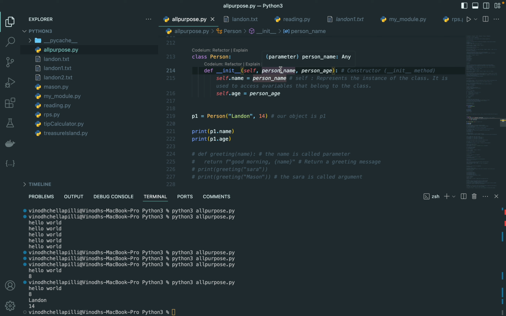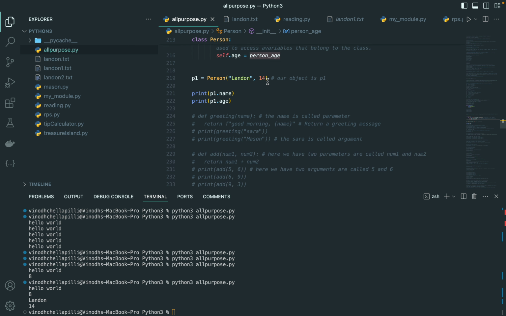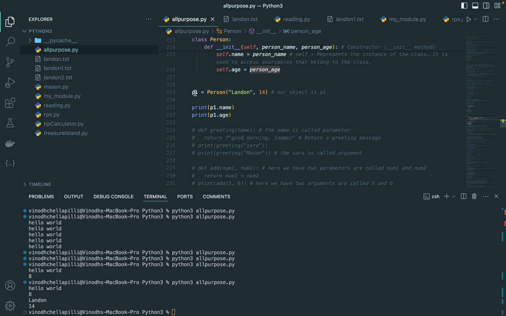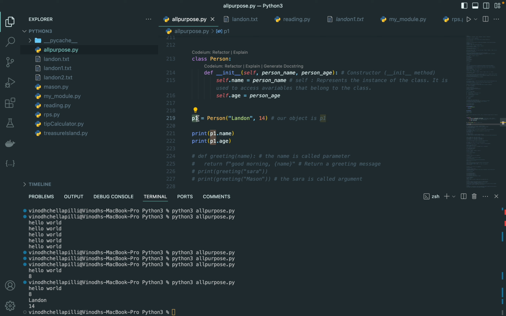The init method is automatically called when you create a new instance of the class. Self is the first parameter of any instance method in Python, including init. Self represents the instance of the class itself and allows you to access the instance attributes and methods. What is our object here? p1.